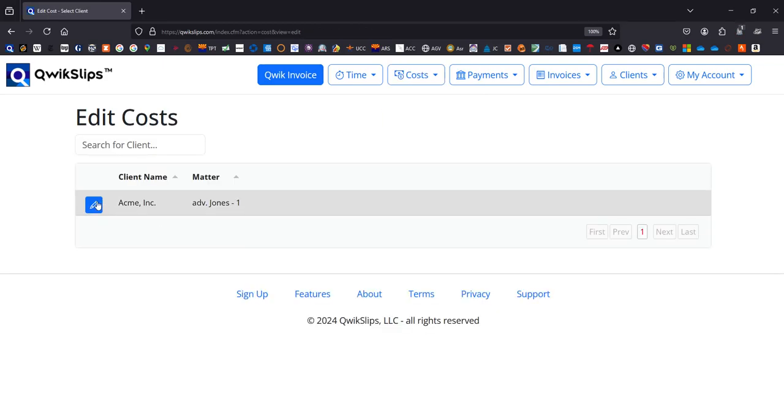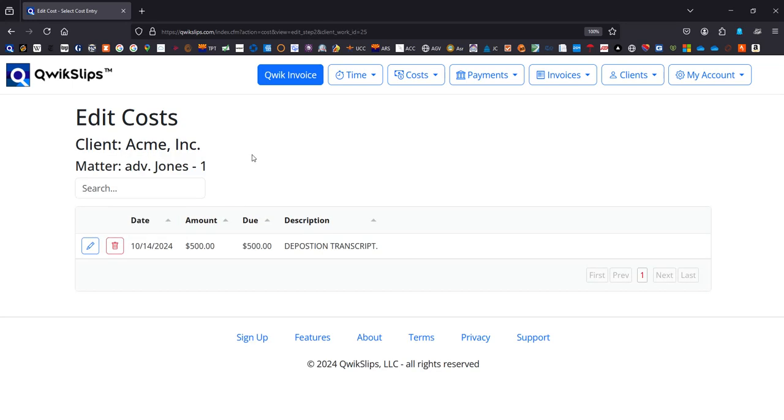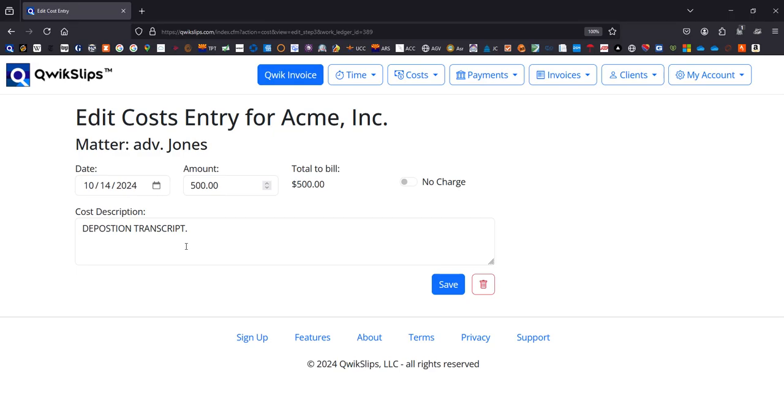Again, we only have entered costs in Acme, so that's the only one listed. If we had entered costs in multiple matters, if say it had been several weeks and there had been different costs in different matters, all of those active matters that had costs entered would be listed here in the edit cost screen. You go up here and you select Acme. Essentially the same thing. You can hit the garbage can if you wanted to just delete the cost entry. You can hit the edit button or just click anywhere on the entry there.